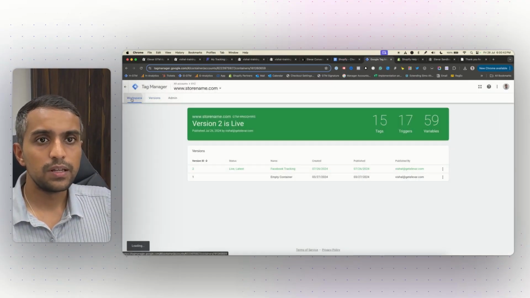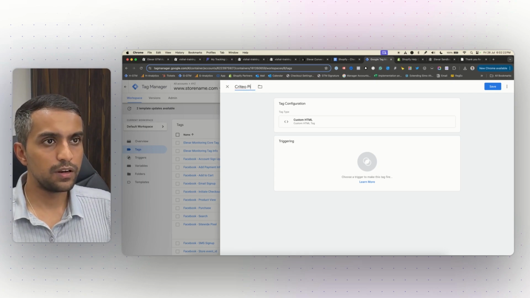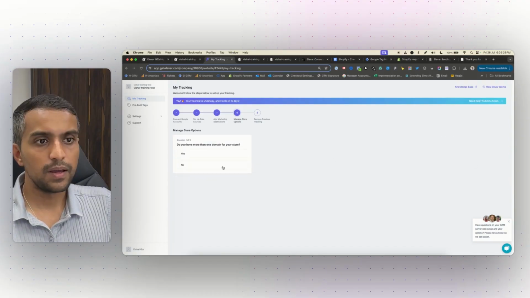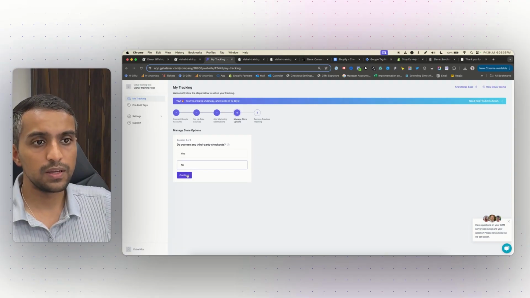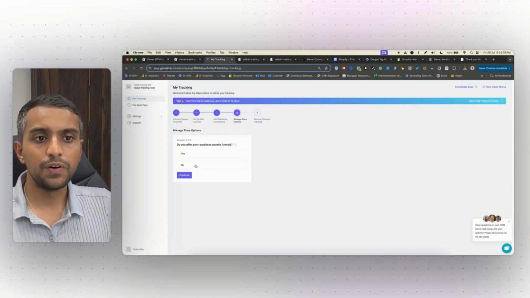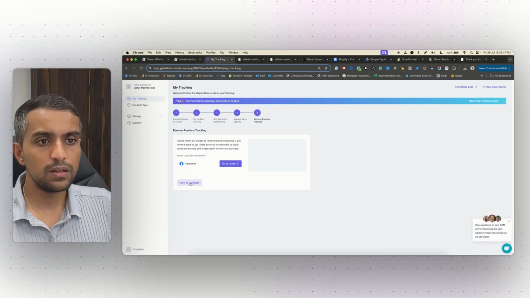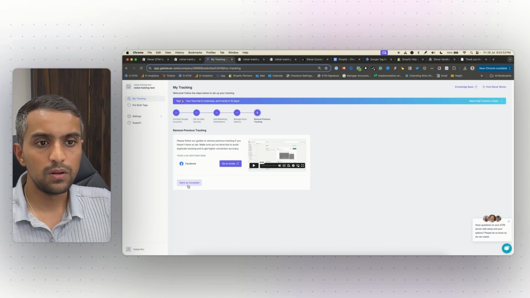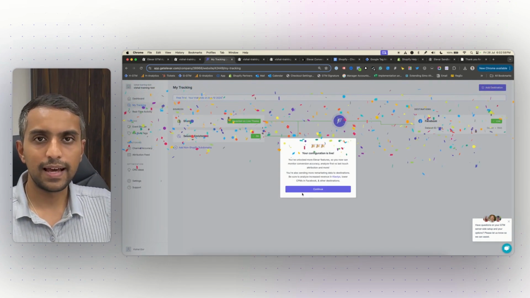And in Google Tag Manager, now let's create a new pixel here. So let's take an example. Let's say configuring the tracking for Criteo pixel here. So I'll just click on next step here and you can follow the steps here. Do you have more than one domain? I select no. Are you using any third-party checkouts? I select no. Do you offer post-purchase upsell? If you are using that, we can also help you track the data from that using this guide. Otherwise, you can select no and continue. And we are again reminding you to remove the previous tracking following this video. If you've already done that, I'll just mark this as complete. And now your Elevar configuration is live.